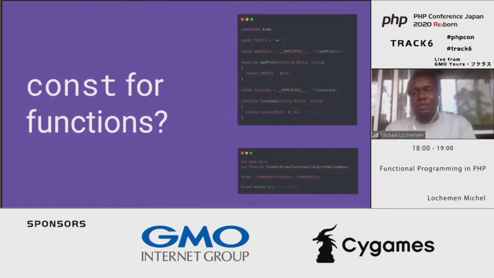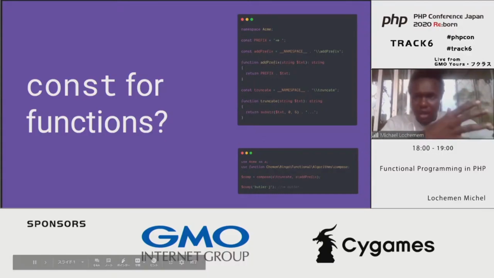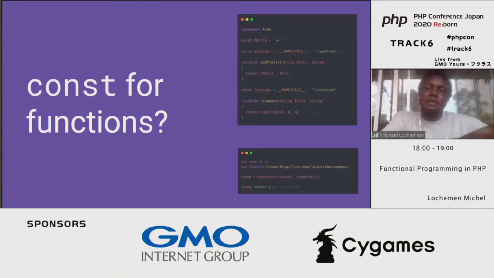Another thing I want you to be mindful of is that you can use consts for functions, and this is especially nice for projects that contain namespaces, right? Because when you want to use the point-free style, if you notice, PHP basically allows you to use strings for function names, right? And that's, to me, a cool feature.